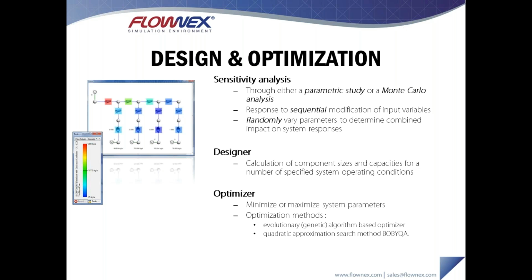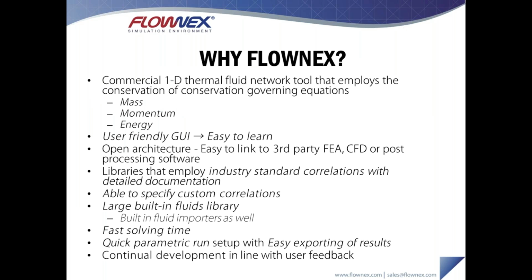We also have two options for sensitivity analysis. The first one being a parametric study, where we look at specifying individual cases in an Excel environment. I'll talk more about this in a second. Or alternatively, using a Monte Carlo analysis, where we look at specifying a minimum and a maximum value, and then having Flownex generate random data according to a distribution, so perhaps a uniform or a normal distribution, for example. This information is then inputted into our flow model, and the results are saved for analysis later. So we can characterize the sensitivity of particular inputs on key results of our model.